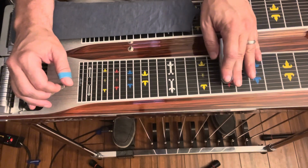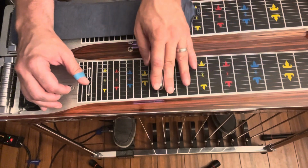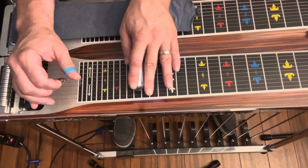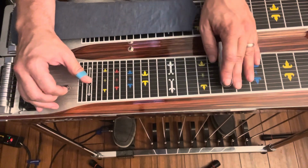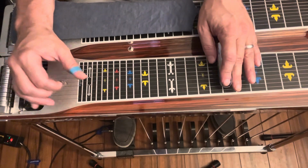And this is a standard lick, and it sounds a lot harder than it is. All you're doing is going from an A and F position E, and this works anywhere, by the way, to an open position E, to A and B pedals down E. But the strings are a little tricky.